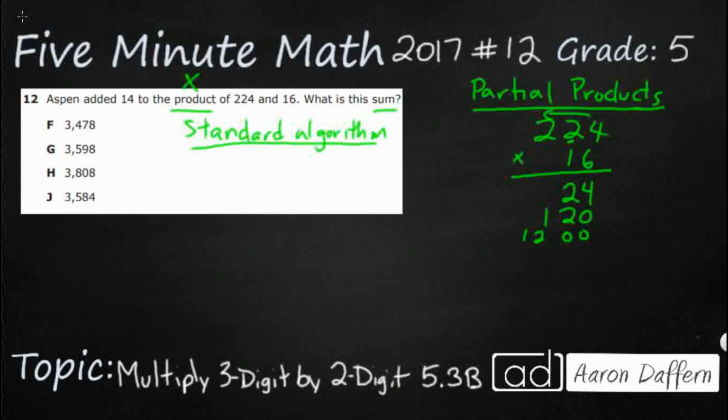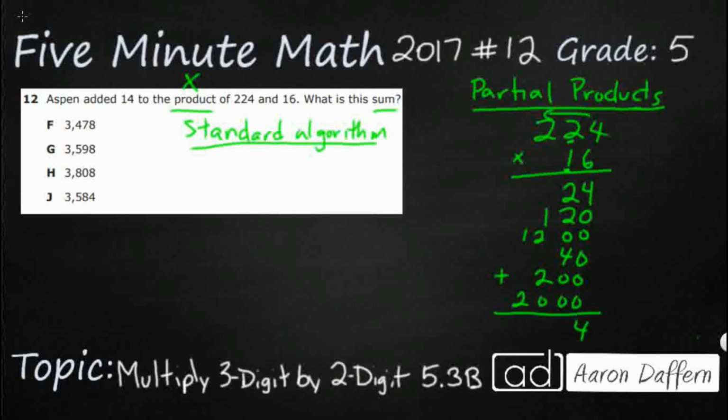Now let's look at our second row here. So this is a 10. This 1 is in the tens place, so we're going to multiply 1 times 4, which is going to be 4. But really that's a 10, so we need to add a 0, so 40. 1 times 2 is 2, but really it's 10 times 20, because both of those digits are in the tens place. So that's 2 with 2 extra zeros, so that makes 200. And then we've got 1 times 2, so that's 2. And then we've got 1, 2, 3 extra zeros. It's really 10 times 200. So there we go. That is all the multiplication I actually did.